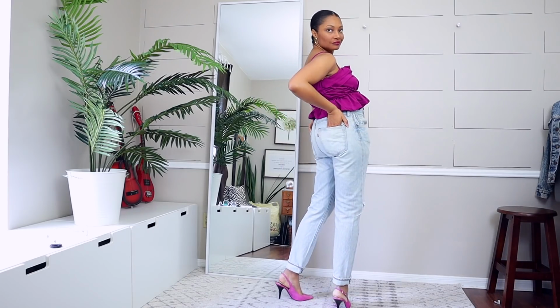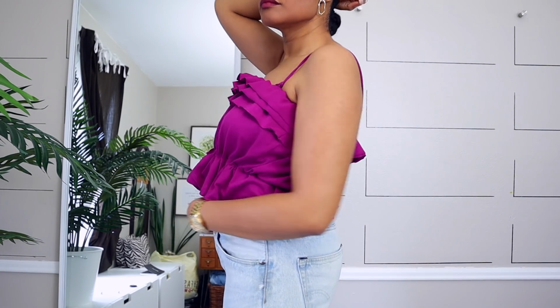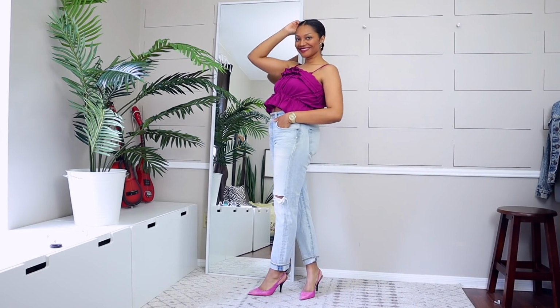I really like this. This is definitely something I would wear on a summer day, just going out of the house. And even if you want to put it on with something dressy, you could do that as well. So for a no-sew top from a t-shirt, this is definitely a winner.